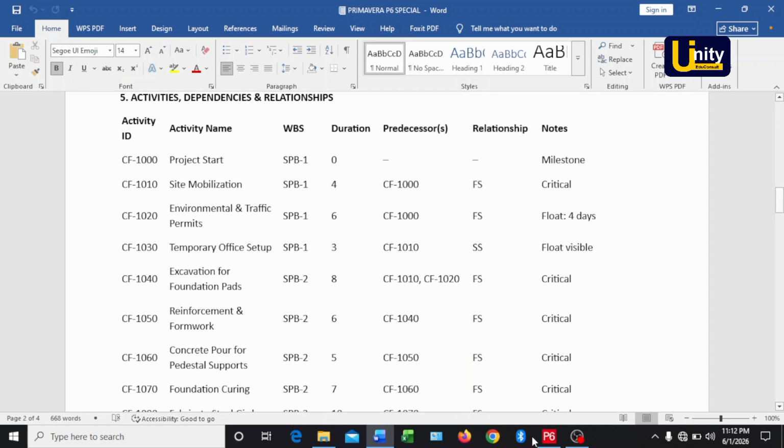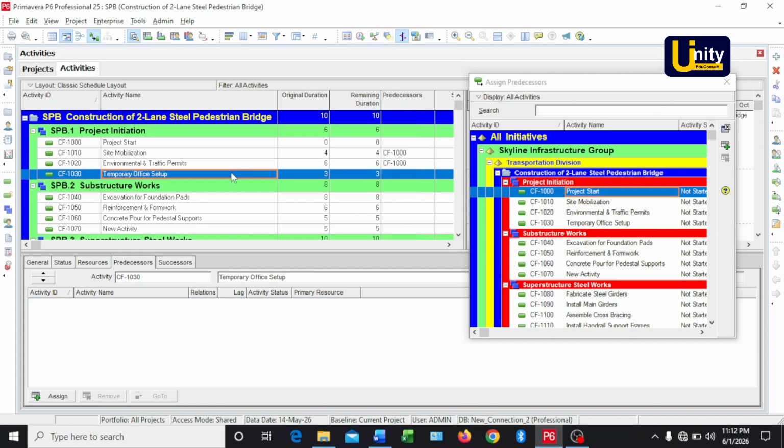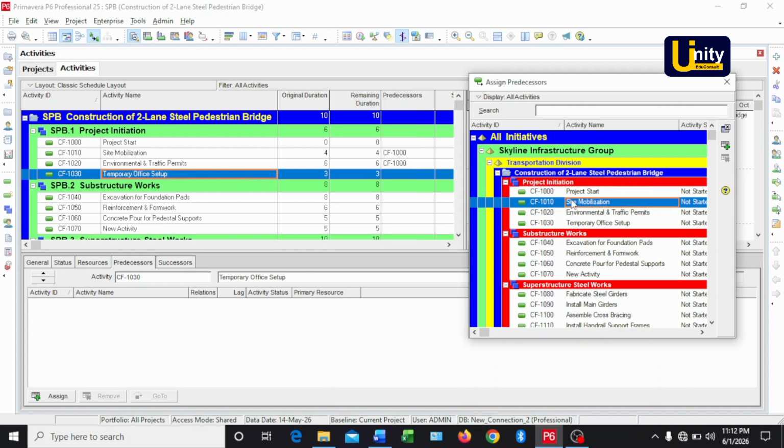So I'll come over to Primavera P6, click on it. This is the one I want to assign, which is site mobilization. Click on site mobilization. I'll click on assign, or I can double click on site mobilization if I like, but right now I'll just come over to my right hand side and click on assign. When you click on assign, now notice something.